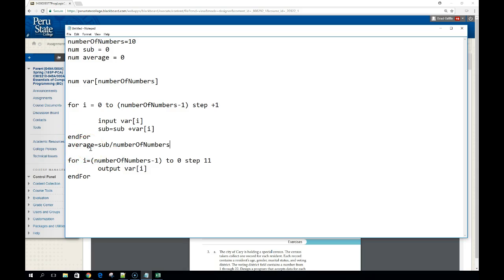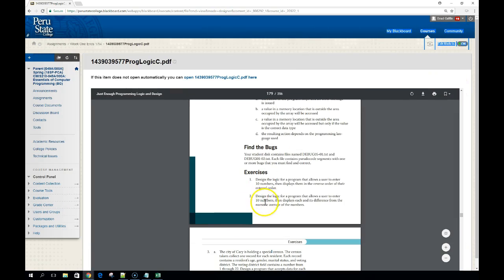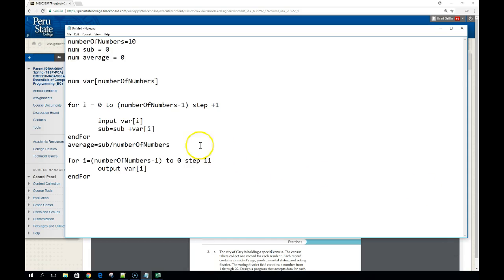But the program that I'm looking for says it wants to do something even different. It says displays each number and its difference from the numeric average of the numbers. So we're going to output not just the number, but we also want the difference.